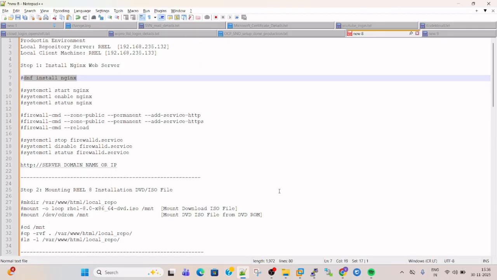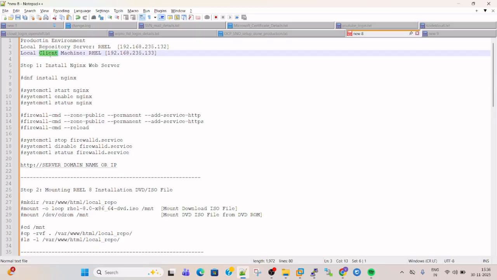To finish the details of the yum repository, we try to install our yum repository server on the Linux system. You can use this as a practice environment, or you can also use this scenario in your production environment. For that, we require two Linux servers: one is the repository server, and the other is the client server.